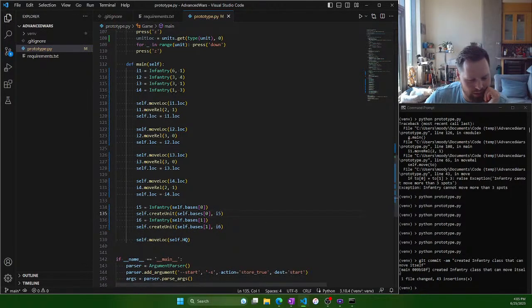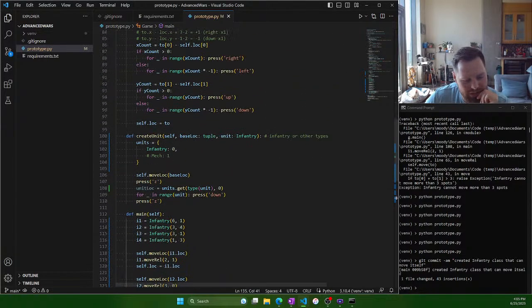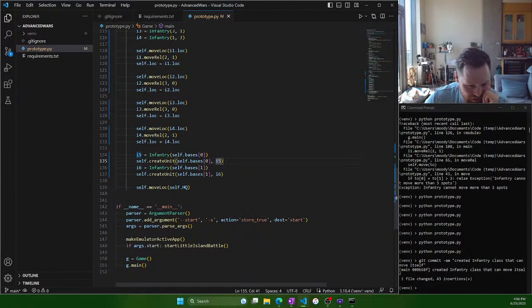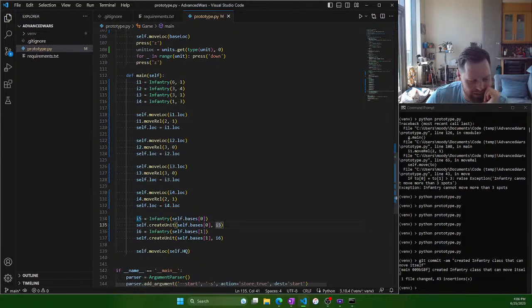All right, so basically we're saying, okay, we're creating a unit, infantry 6, at the location of base 0, and then we're actually creating the unit. And we're passing the unit in here, which is really just to figure out what type of unit we want to create. Create unit, this unit, right? We could actually pass in just the unit and have it create at that location, right? The base location is equal to the location we want to create the unit at, and then just check if that unit isn't there. But I'm going to do that next.